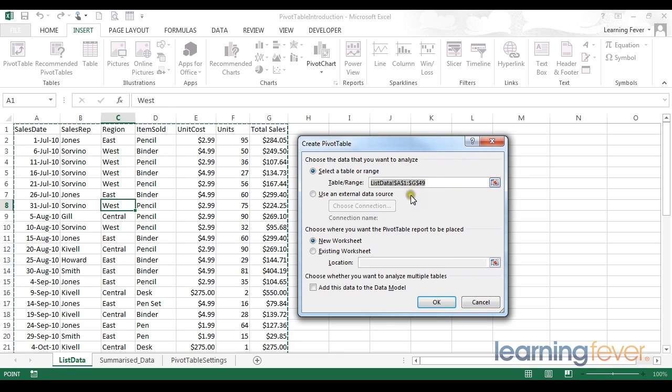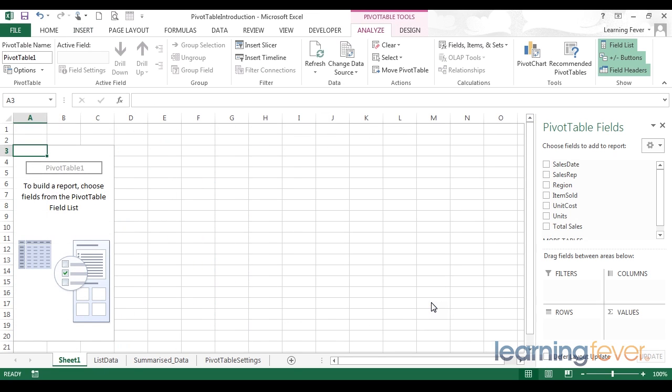Once my data is selected, I just need to decide whether I'm going to create a new worksheet or apply this new pivot table to an existing worksheet. To keep things clean and nice and simple, I'm going to create a new worksheet. So I just click OK. From here, what we will see in the pivot table field chooser is all the different fields that we can work with.